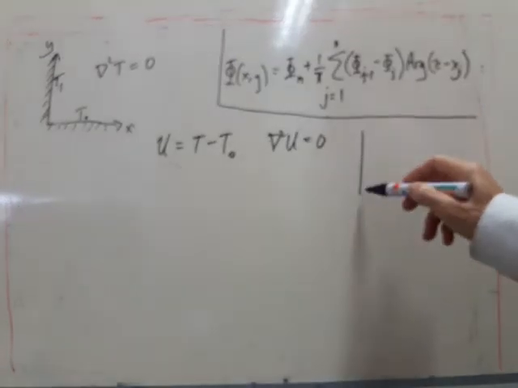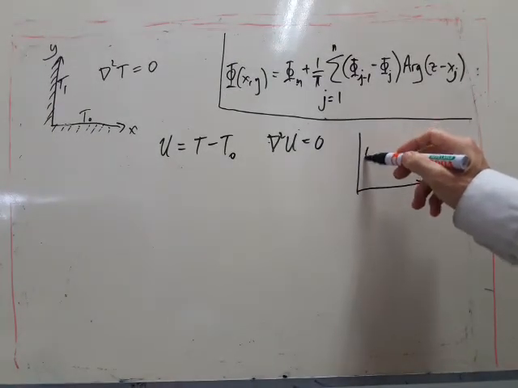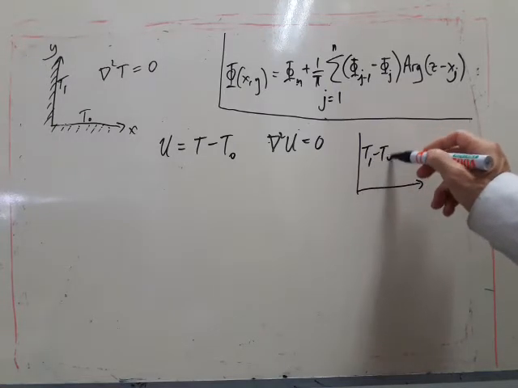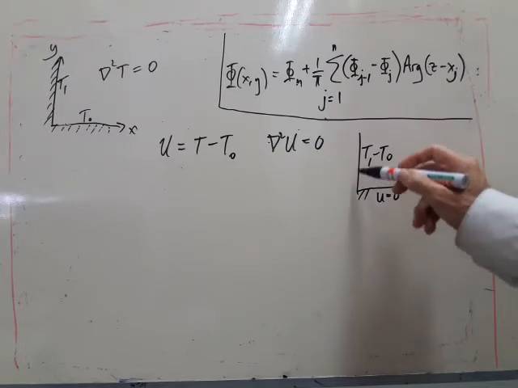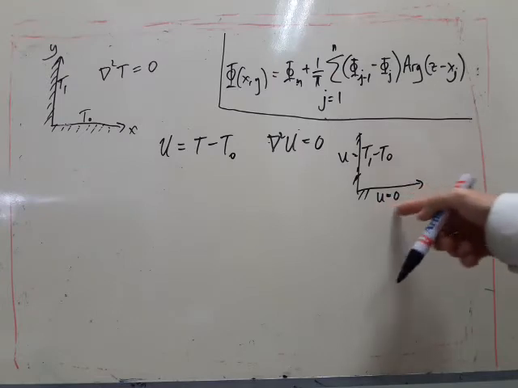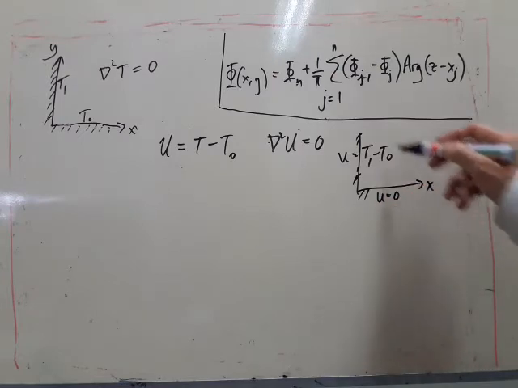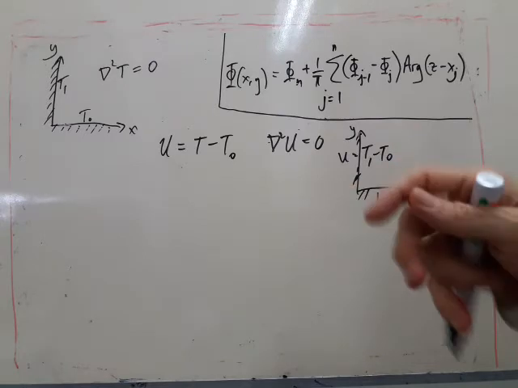And this is equivalent to solving the problem u equals T1 minus T0 along here and u equals 0 along here. So it tends to be easier if we've got one side equal to 0. In this particular case it doesn't make that much difference, but for more complicated problems it's good to do this sort of thing. Anyway, just to illustrate it, we'll do that. So now we're solving the problem for u.